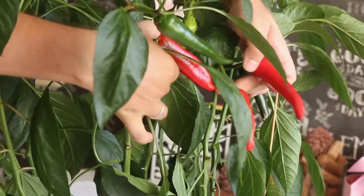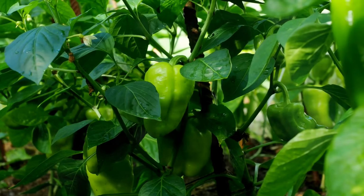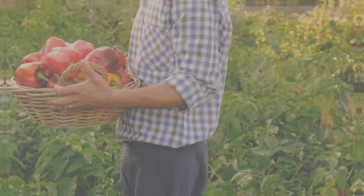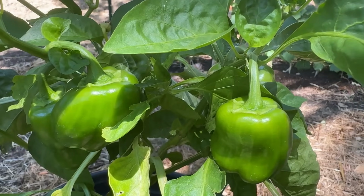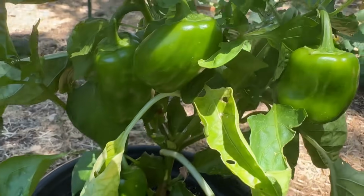Whether you're growing hot chilies or sweet bells, developing the habit of frequent picking is a win-win for both your plants and your kitchen. And there you have it. Mid-season care is the key to a great pepper harvest. Just a few small adjustments now can lead to weeks of fresh, flavorful peppers later.